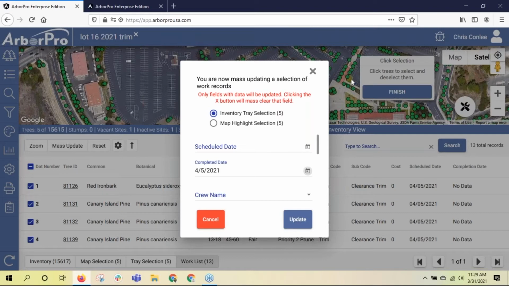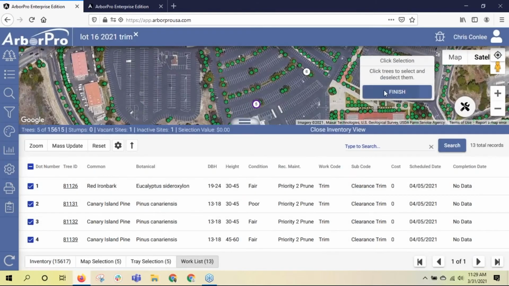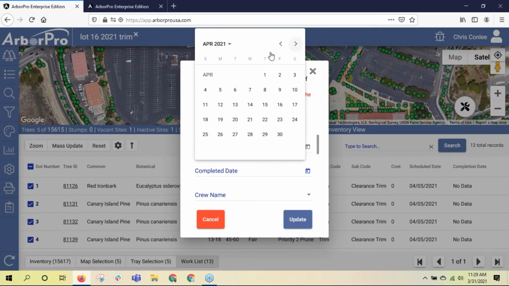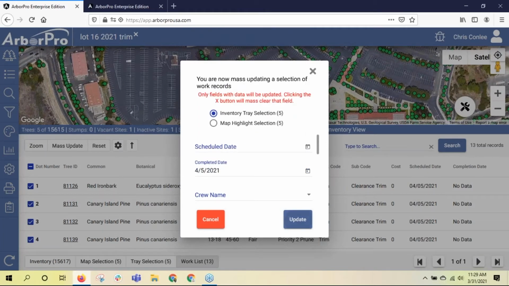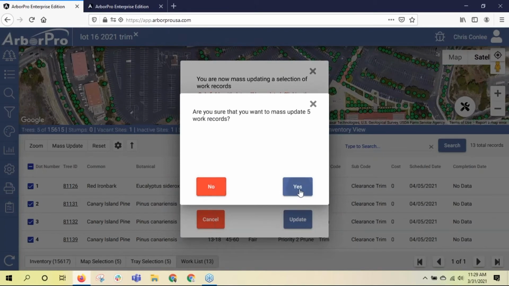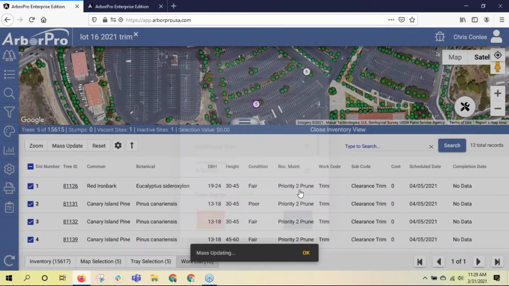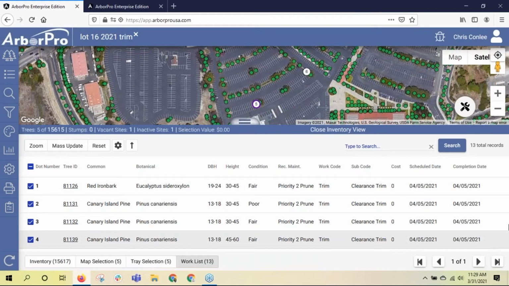Just to finish that. So you can see the completion date for those 5 trees is now shown up over here on the right as the completion date.